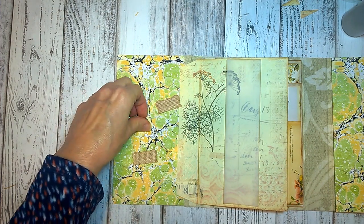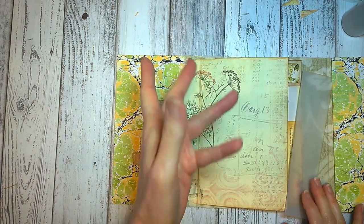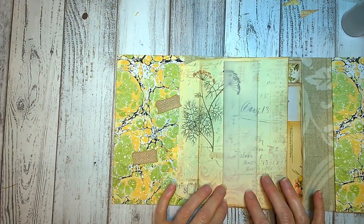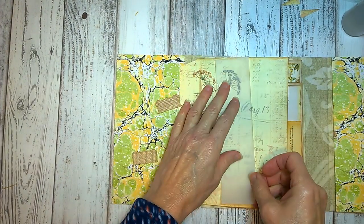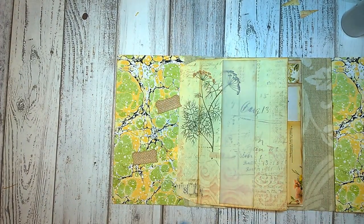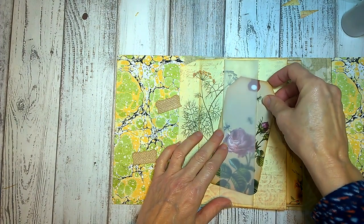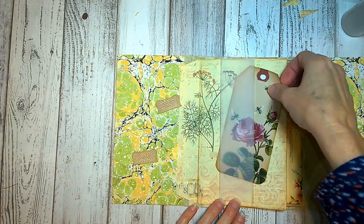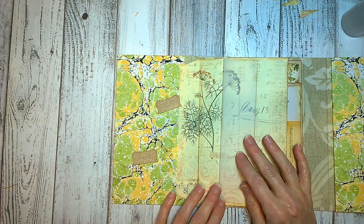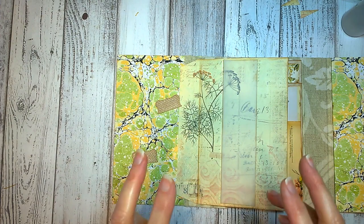So I have here a belly band. And I like this background so much, I didn't want to cover it up too much. So I took a vellum and I inked around it. And that's going to be the belly band. That way, when I stick a tag behind it, so for instance, if I use this, it kind of makes that tag look pretty, stand out, look nice. So I'm using vellum for the belly band.